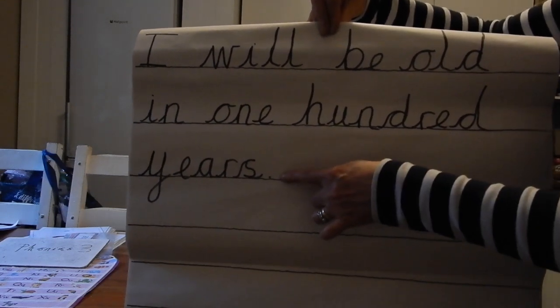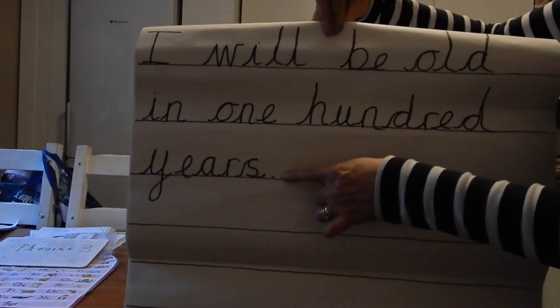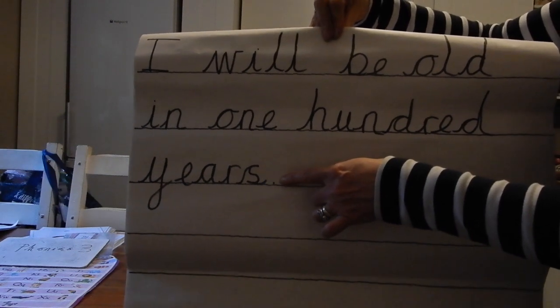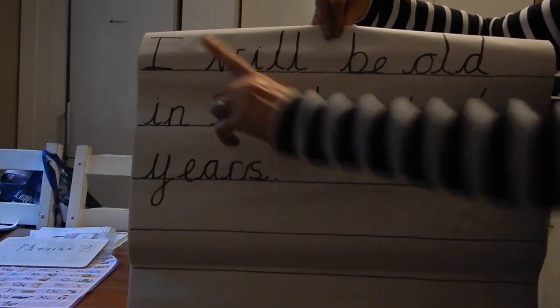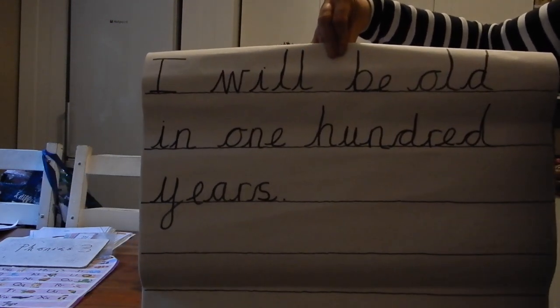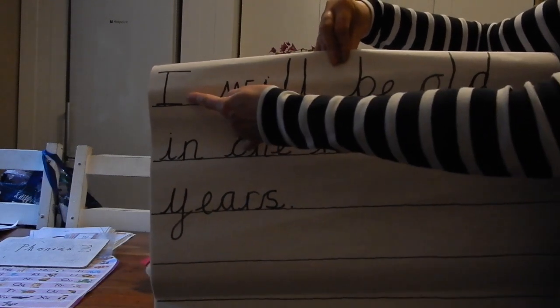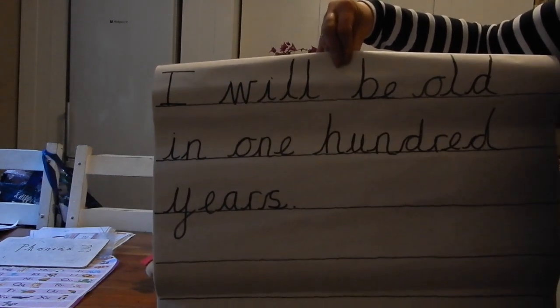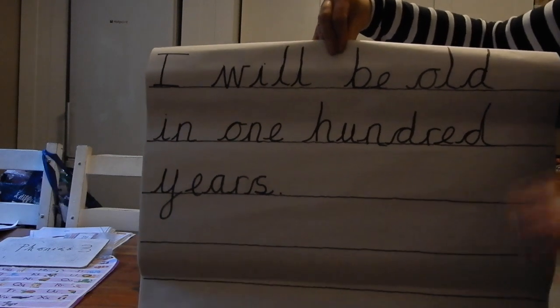Lovely full stop, because this sentence is a statement. It's not a question or an exclamation. So a nice full stop on the end of our statement. We've got finger spaces so we can read each word clearly, and a beautiful capital letter for more reasons than one. It's the beginning of our sentence, and when we're talking about ourselves saying I, we always have a capital letter. So there's our reading of our sentences today.